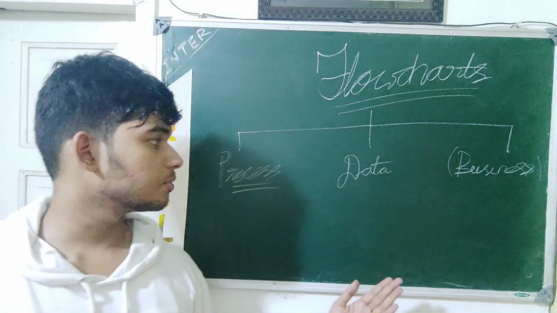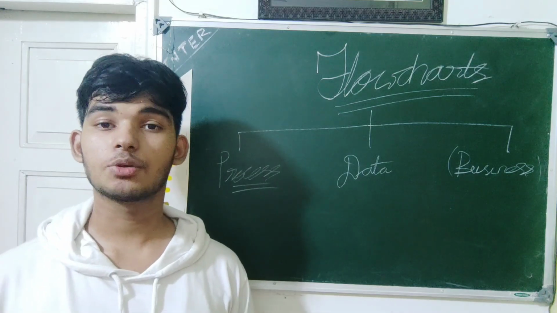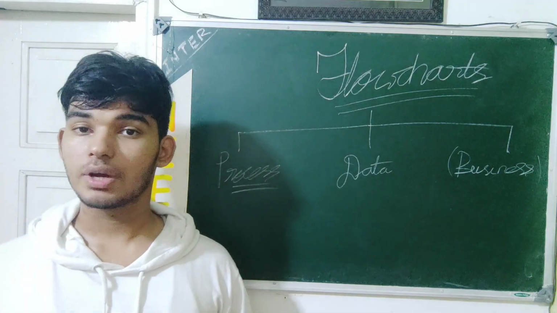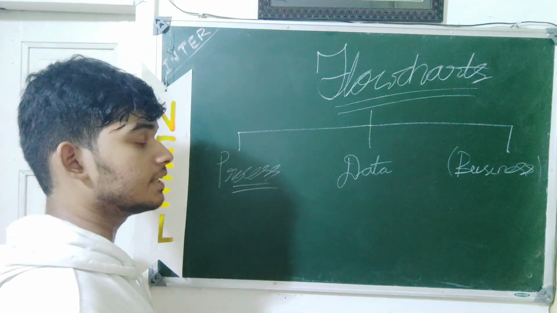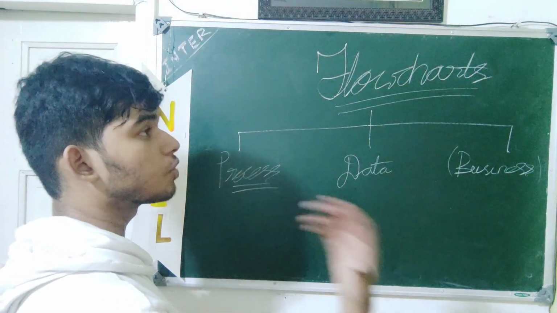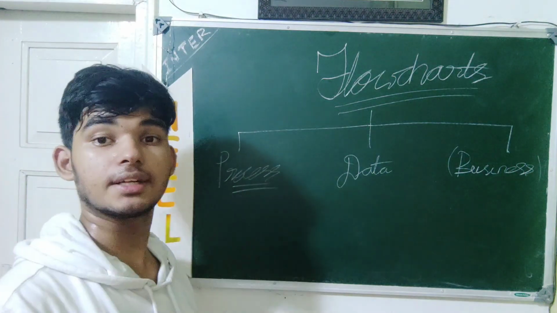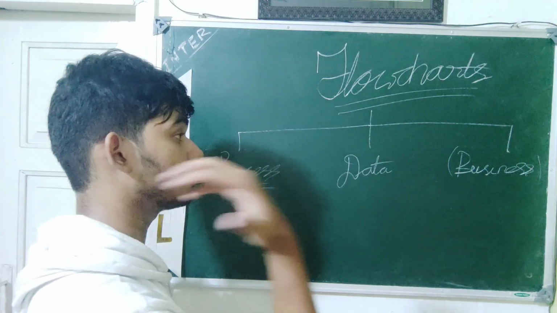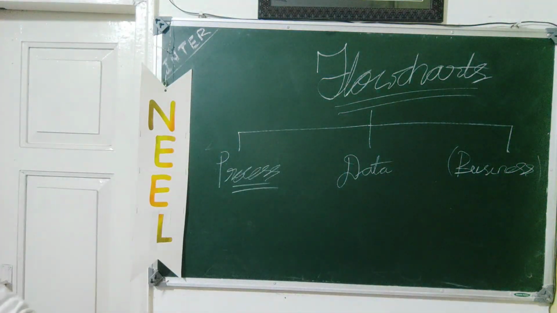And next, as the name suggests, you have data flowcharts, which basically tells us about data and how it can be divided. And we usually use data flowcharts when we're working with the depth of programming. So when you're working with a lot of program-related stuff and you want to picture it diagrammatically or pictographically, you can use data flowcharts.